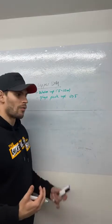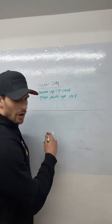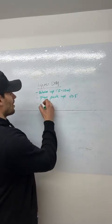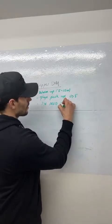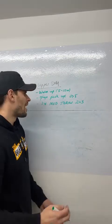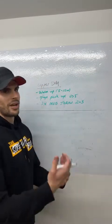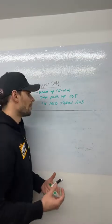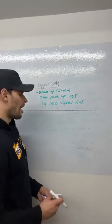That's going to get us ready to go so that when we actually get into our strength work, we're feeling a little bit more sharp. Things are moving a bit quicker. So off the back of that, we then maybe do a vertical pull. That might be more like an overhead med ball throw. Again, we're not going to keep it super complicated. We might do 2 sets of 3, 2 sets of 5. We're just taking that medicine ball and trying to throw it over our heads as high as we possibly can. This is going to get us powerful from a vertical perspective, similar to what you would do if you're doing a vertical jump. So this is something you could do on a lower body day as well, but let's just say, for an example, we're going to use this on an upper body day.